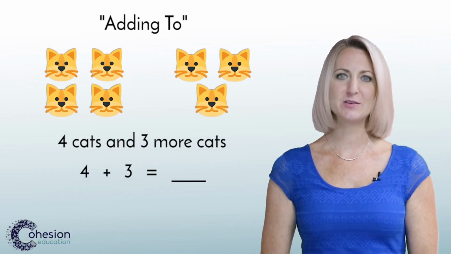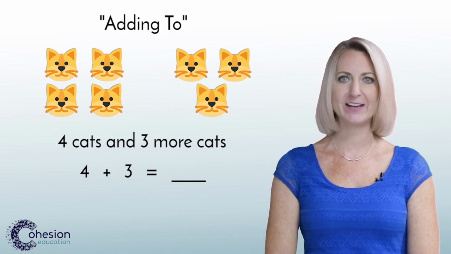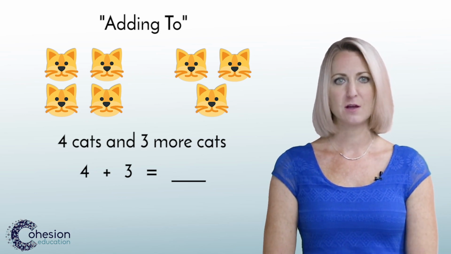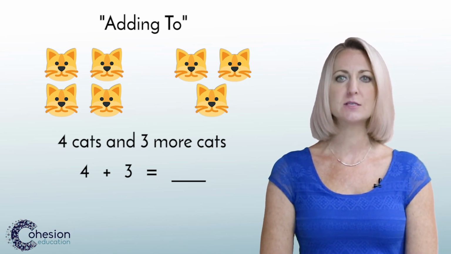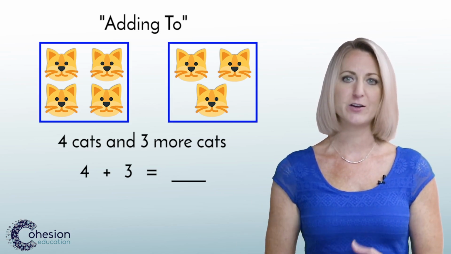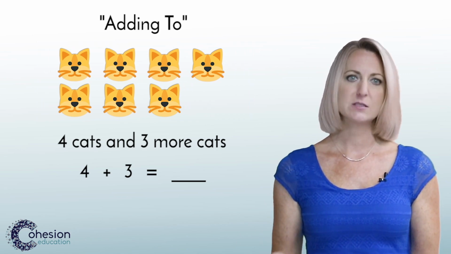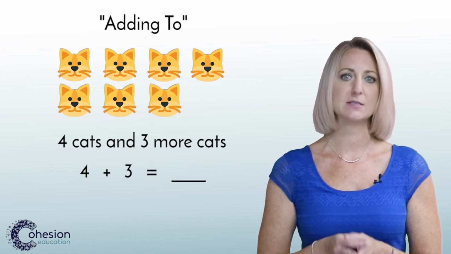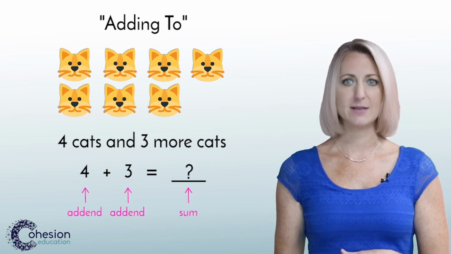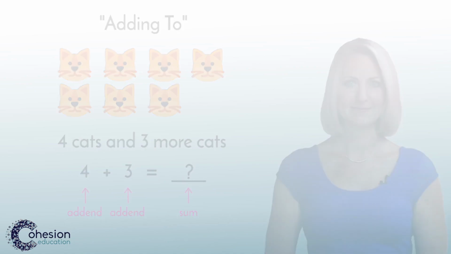In this lesson, students will be solving addition problems involving situations called adding to, using objects, drawings, and equations. For adding to situations, students will add one group of objects to another group to find the unknown amount. Each time a group is added to another group, some sort of action is taking place in the problem scenario. Students will use the vocabulary addend and sum to refer to the numbers in the equation.